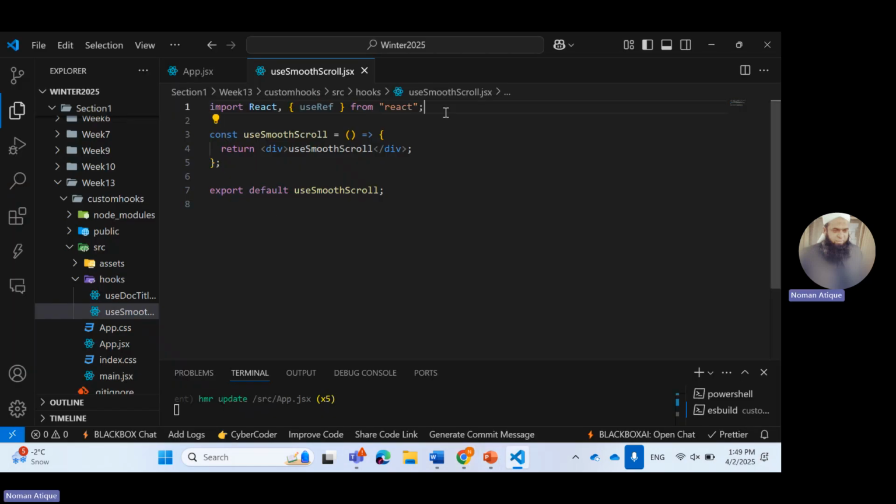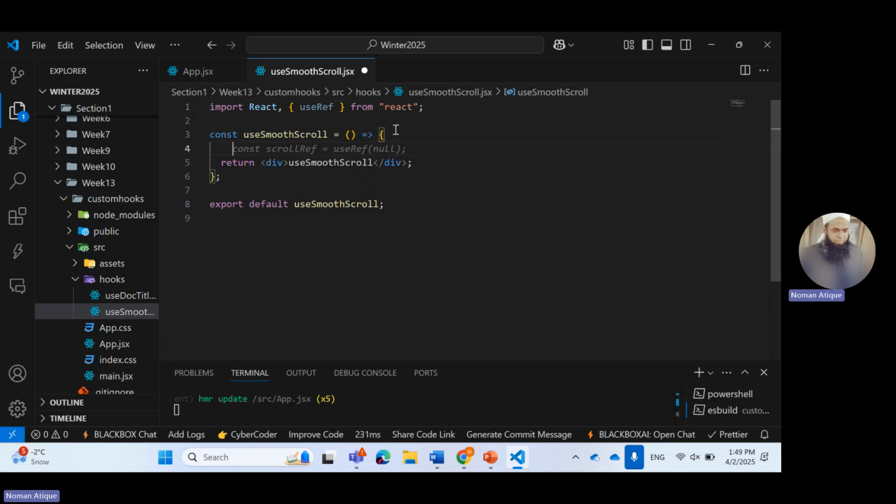Yes, let's come back. So I have just brought this useRef into my component. Now I'll come to this component and first of all make its reference. So I'll say const ref is equal to useRef. Create a reference somehow on the page. I don't know where. Just create a reference on the page.